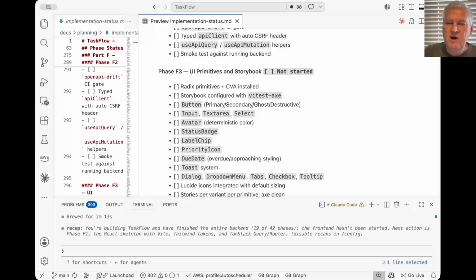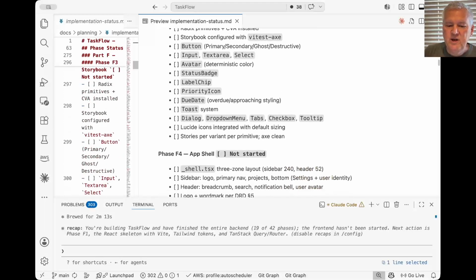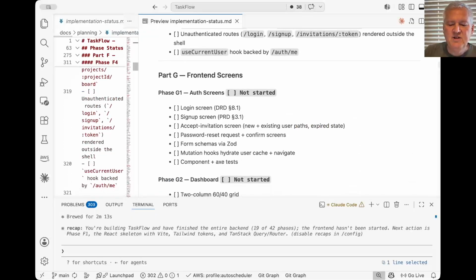So what I'm going to do right now is go through phase F pretty quickly off screen so that I can get to part G. Because once I get to part G and phase G1, that's where we start building the application's user interface itself, and then we can start testing. I'm going to show you how I combine build and test so that by the time I get through with the build, I've got a really good test plan that I can use as I add features.